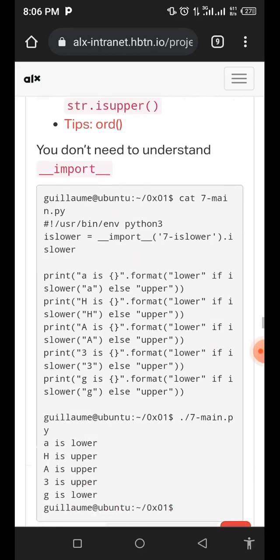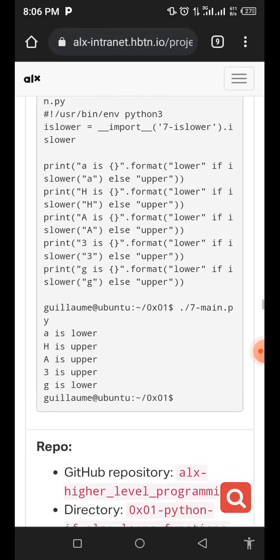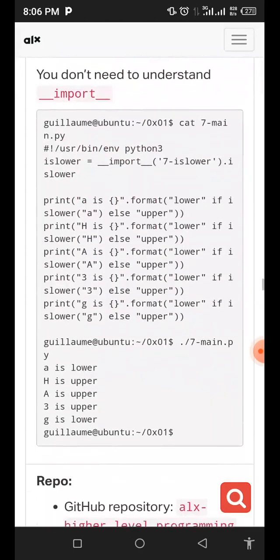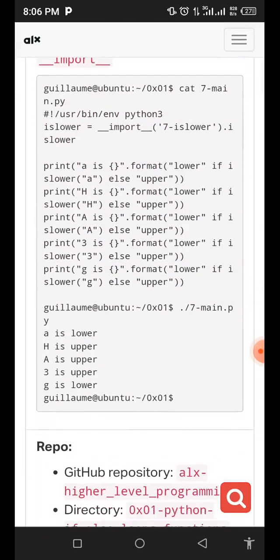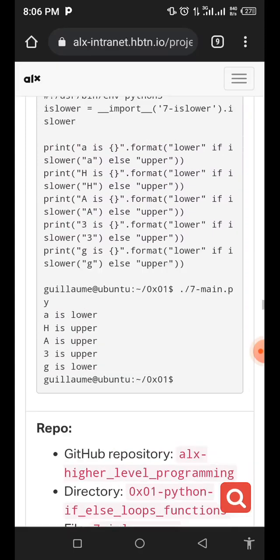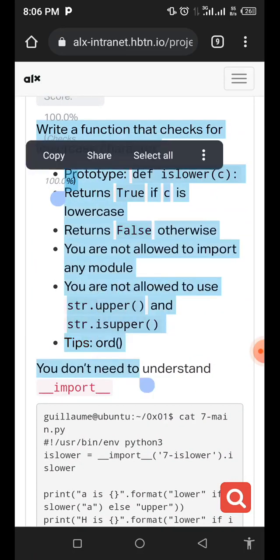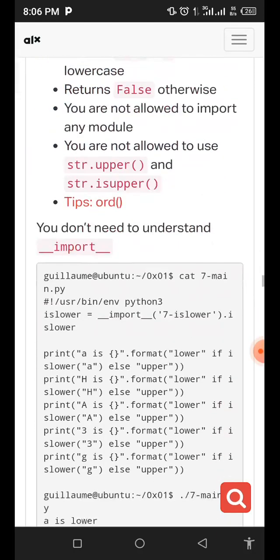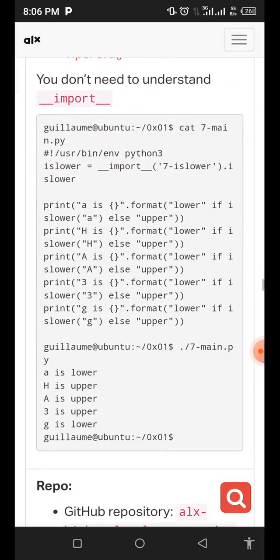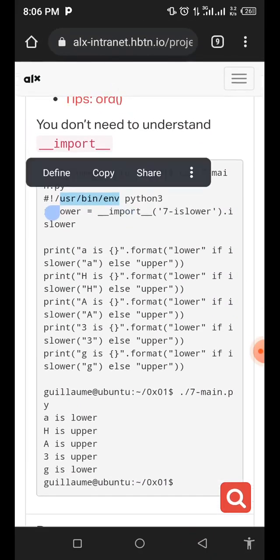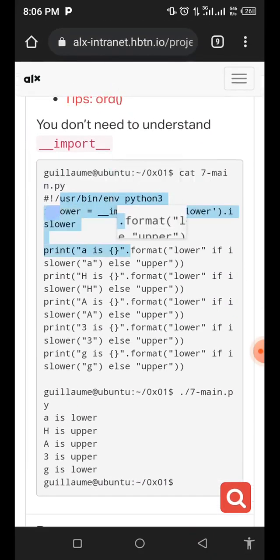We are going to be creating two files. One is where we are going to implement whatever we have here, which is the prototype and the docstring of C, which is very important. Secondly, this is going to be the testing environment, where we test our code.